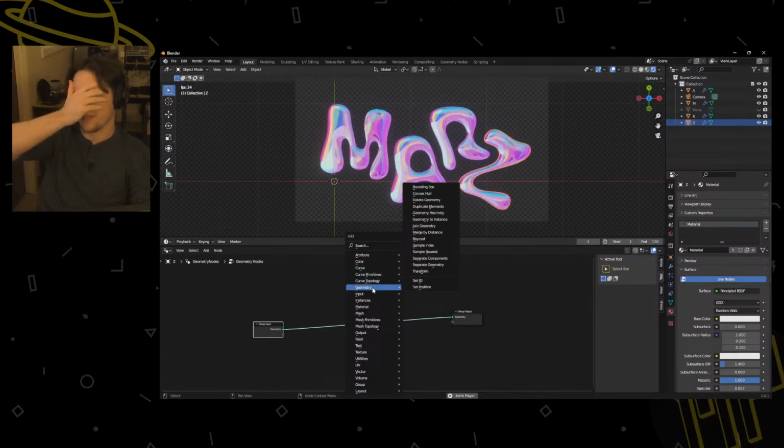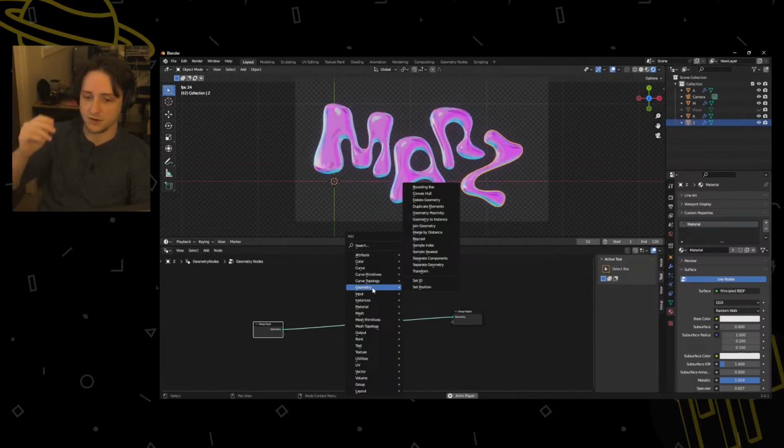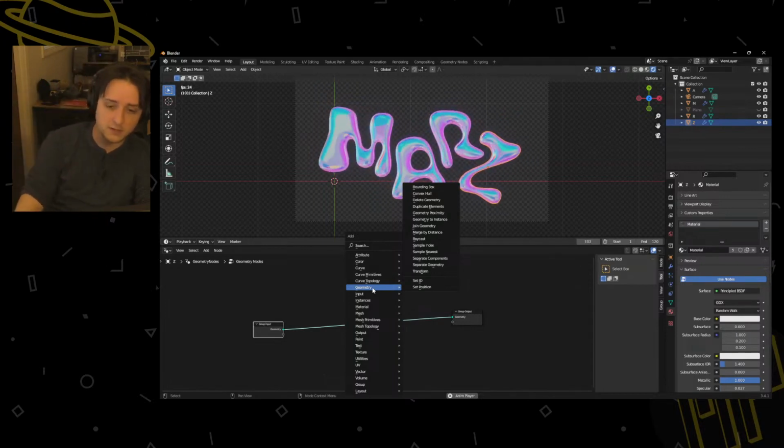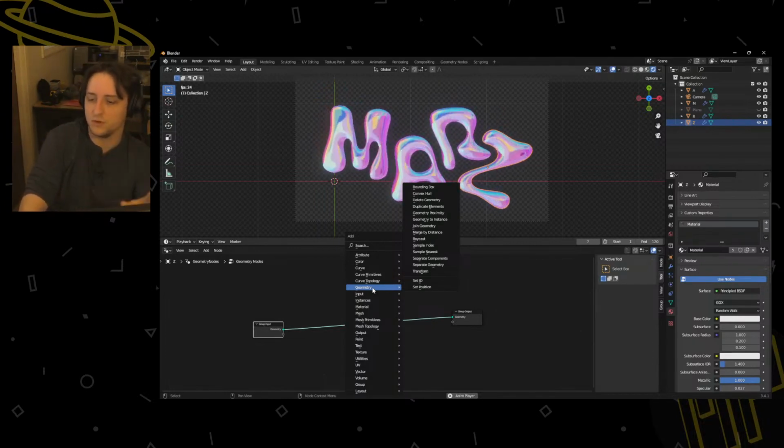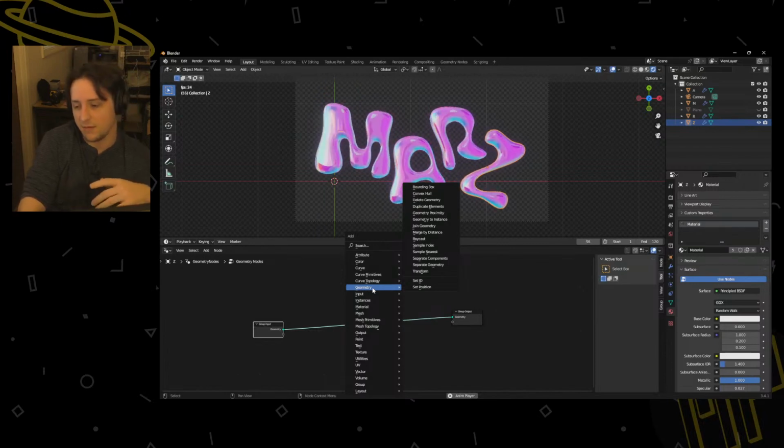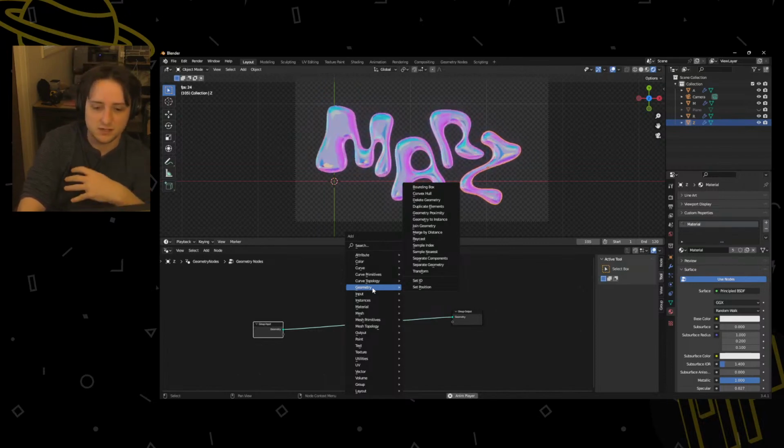I think the main thing that will probably get me into learning this will be doing environments and things like that. I've seen some tutorials with people using it to generate fields of grass and populating a landscape with trees and bushes and rocks and stuff like that.